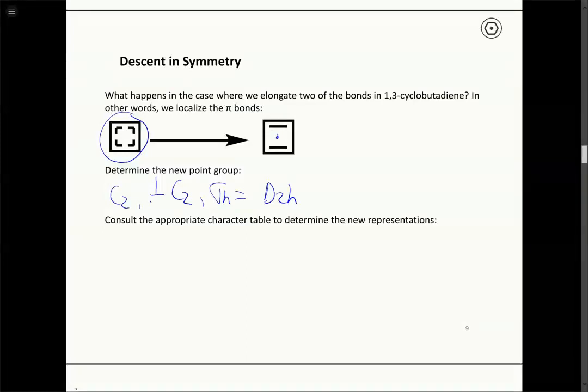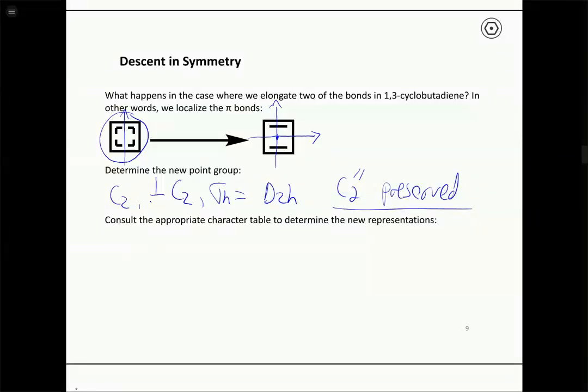So in this point group, the perpendicular C2 is, of course, preserved, and the C2 axes are the ones in this molecule that go like this and like that. In the D4H point group, we would have called these conventionally the C2 double prime. So it's those C2s that are preserved, because we have two different classes of C2 operations in the D4H point group. We had to figure out which of those are preserved, and it's going to be the C2 double prime that's preserved, because that is going to change the correlations a little bit.